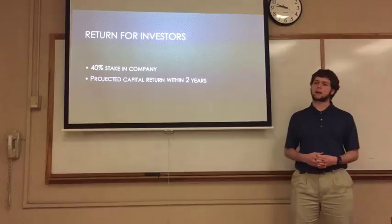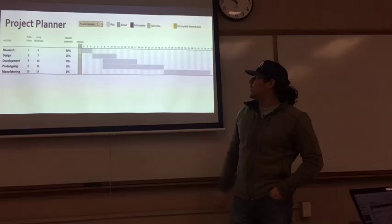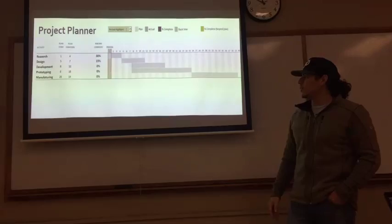This is our time planning. Here we have time of weeks on this Gantt chart, and it shows precedence. Research is going to take about a month. Design is going to take about a month and a half. Development and prototyping must start at the same time, so development takes up two months. Prototyping takes up about four months. And actual manufacturing and shipping will take about three months. We planned this program for 14 months, and we allowed ourselves three and a half months of cushion.